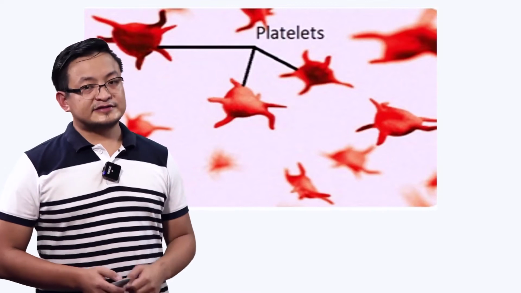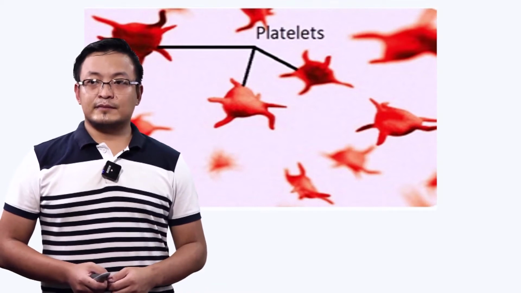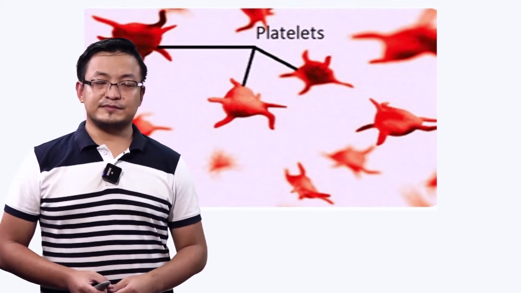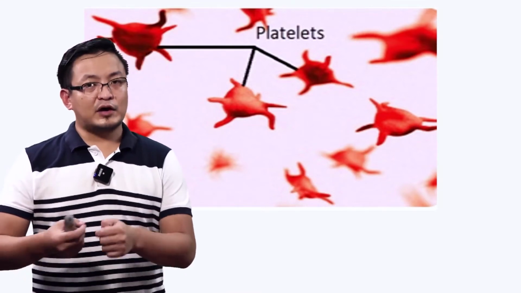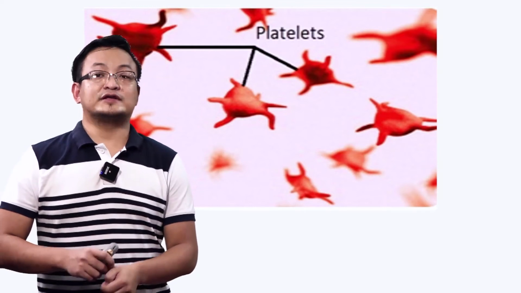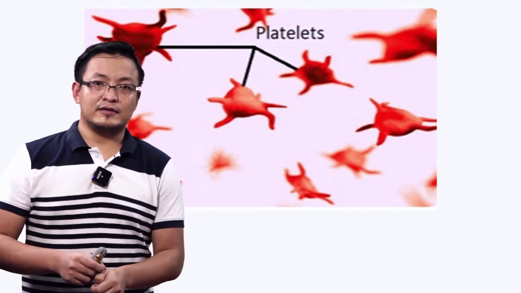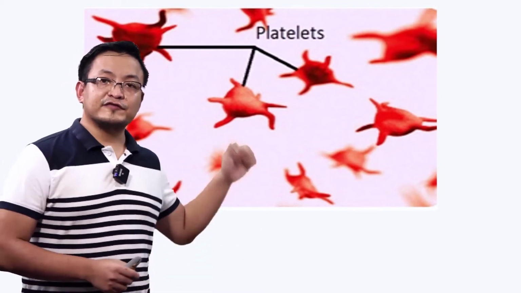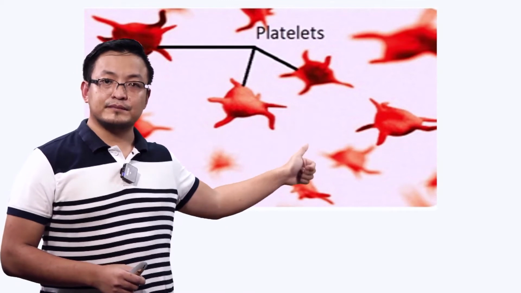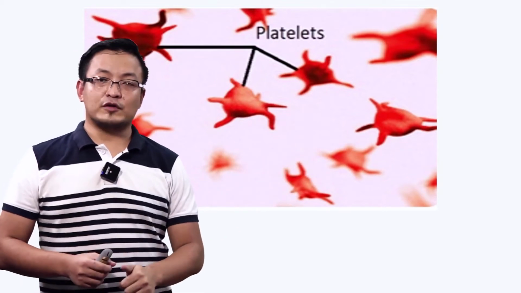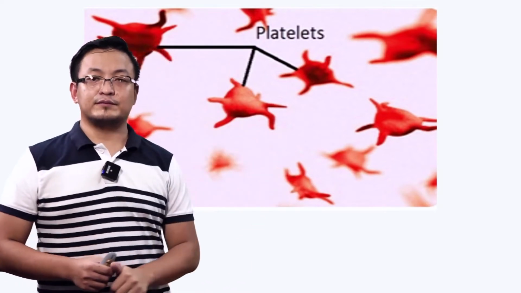And then we have these platelets. Now, students, let me give you an example. Suppose you get a cut, you can see blood, right? After some time, what happens? You can see a blood clot, a dark red color, right? That is because of these cells present in the blood, the platelets, which form this blood clotting.